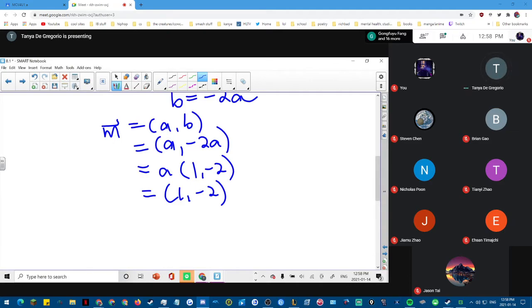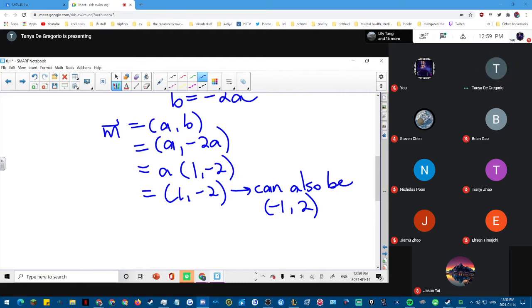Now, how else could I write this? Could I write this another way? Negative 1 comma 2. Yeah, because we know with slopes, it doesn't matter which is negative, your numerator or your denominator. We just always put it in the numerator because that's the form that we prefer. However, with components, it doesn't matter.